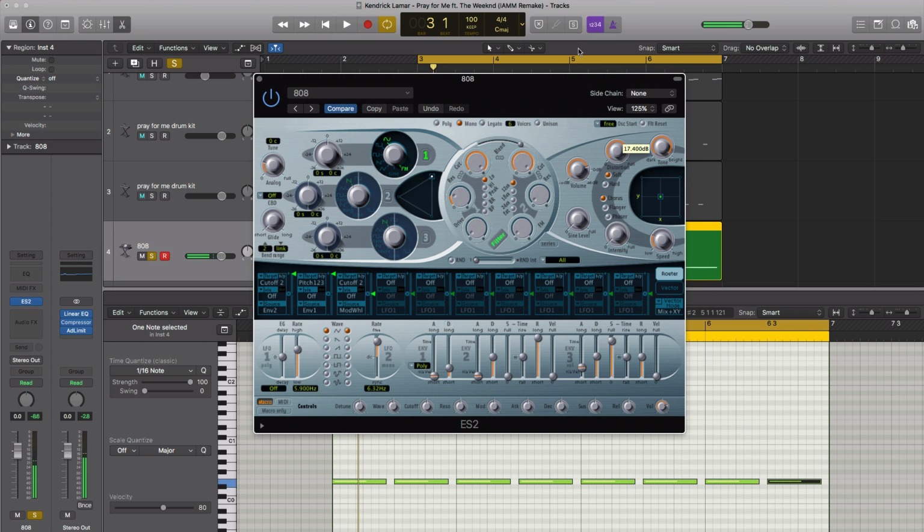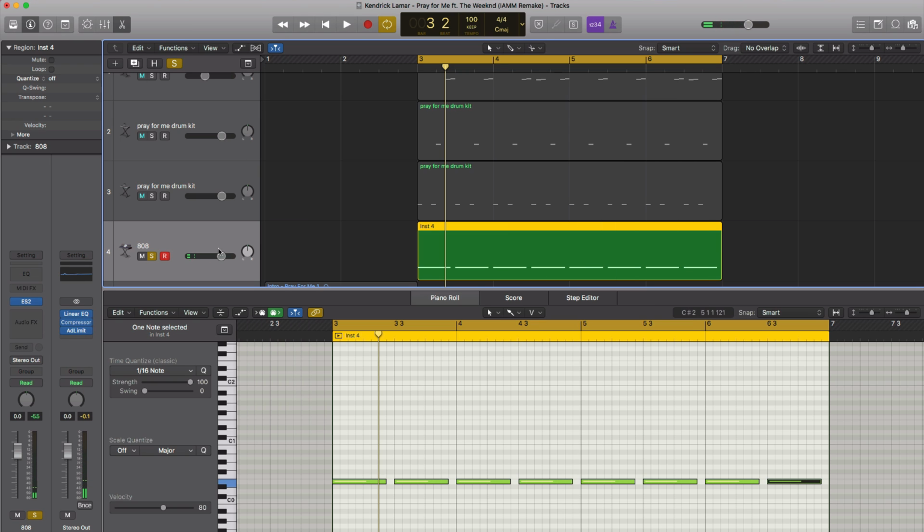Maybe we'll pull up the distortion all the way. Maybe we'll pull down the cutoff actually. Alright, so that's sort of like a distorted type of filtered 808 that's going to be layering the entire track.